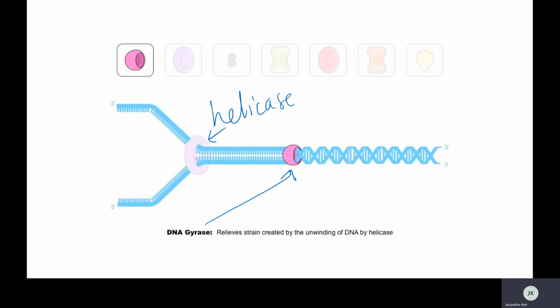So this gyrase here, in your textbook they've just stuck with the name topoisomerase, which is accurate as well. But in your syllabus, they use gyrase, so I would use that out of preference for an exam answer. And that just helps stabilize it. If this section here has had to unwind, it puts pressure on the remaining section to wind up even more. So it's just a stabilizing molecule, really.